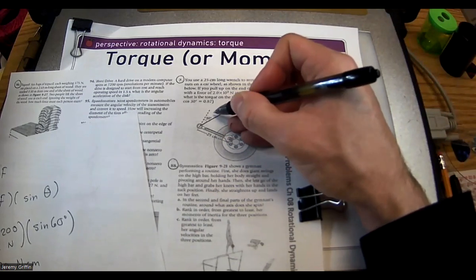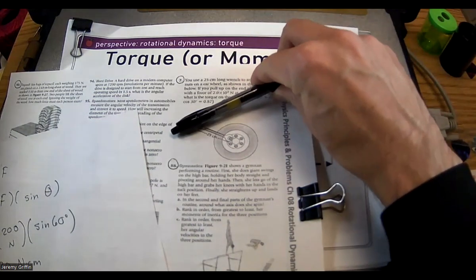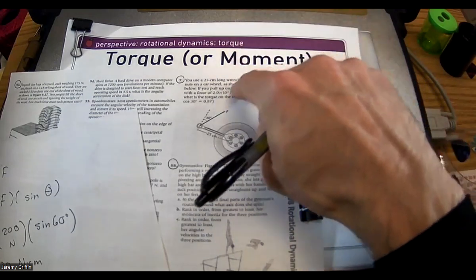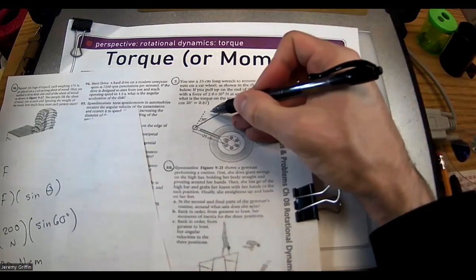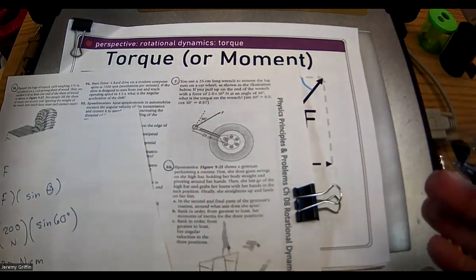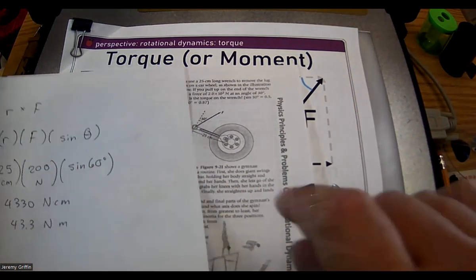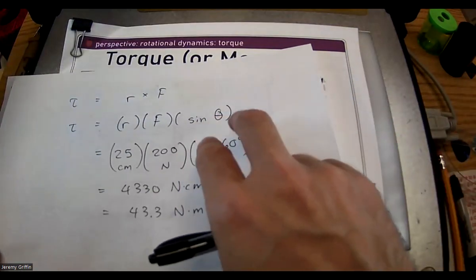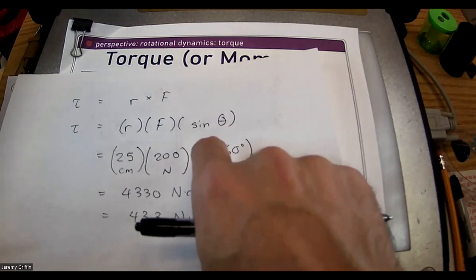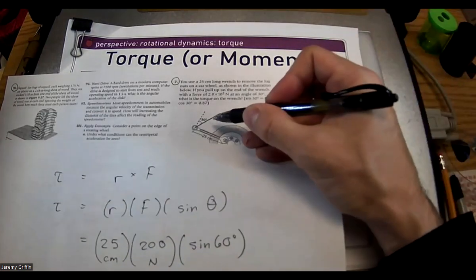Because see where it says 30 degrees? What if you took that down to 0? What if you straightened that out, made that perfectly perpendicular? Wouldn't that go to 0, which means you would be giving your maximum torque? But if you did sine of 0, that would be 0, meaning no torque. That's not right. You actually care about this angle right here.